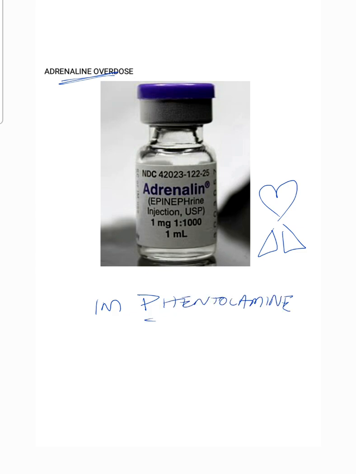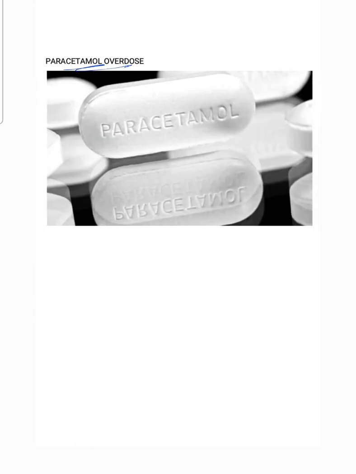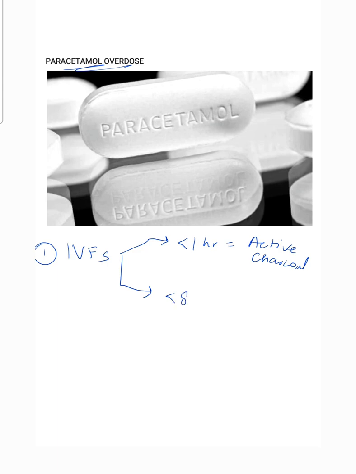Next, we have paracetamol overdose. This is quite common. The first step is to start IV fluids. This is to avoid hypokalemia, as it is a common occurrence. If it has been less than 1 hour since the poisoning, activated charcoal can be tried. However, in certain cases where it has been more than 1 hour since the poisoning but less than 8 to 10 hours, then N-acetylcysteine is given intravenously or methionine is given orally. These substances greatly help in reducing the toxic effects of paracetamol poisoning.